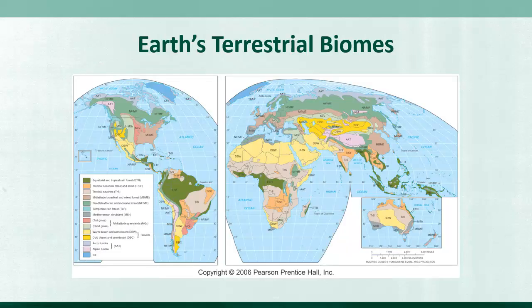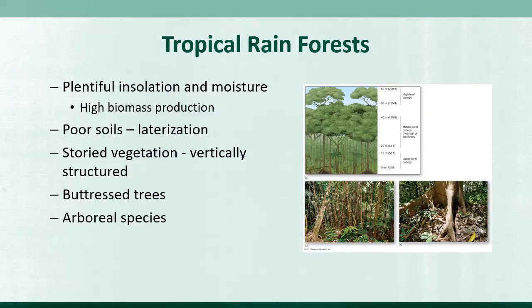So we're going to talk now about some of the Earth's terrestrial biomes, and each time we come to a new biome, we'll talk a little bit about how the major producers in that biome are adapted to whatever the limiting features are, if there are limiting features. Tropical rainforests, we know, don't have much in the way of limiting features in terms of sunlight or moisture. Lots and lots of opportunity for that. So their biomass is very productive. These are the world's most productive terrestrial biomes.